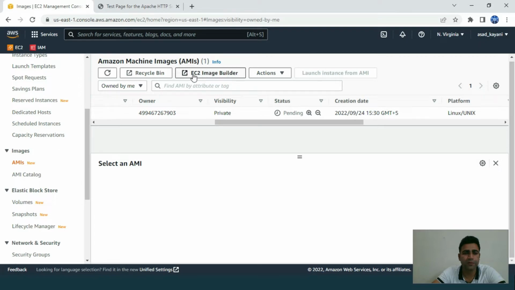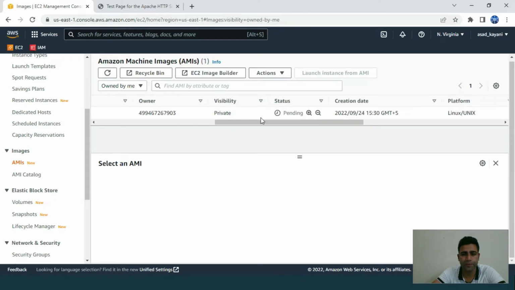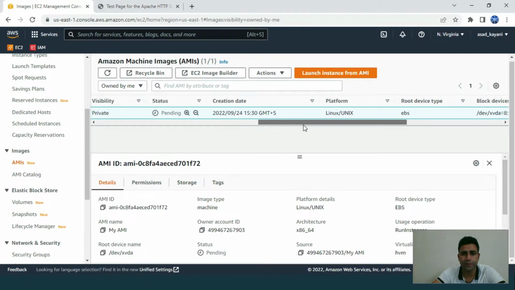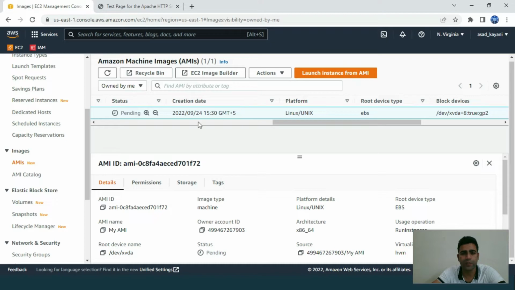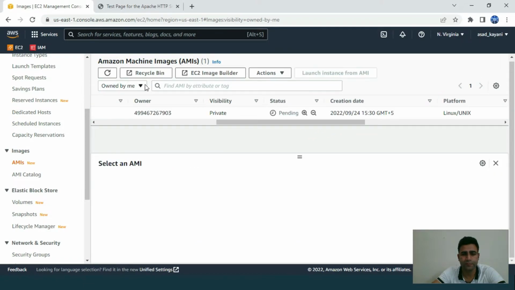There are also shortcuts to go to EC2 Image Builder. This is the recycle bin if I delete. It's still pending. As you can see, when it's pending, its visibility is private. You can also select it, and when it's ready you can click on launch instance from AMI.